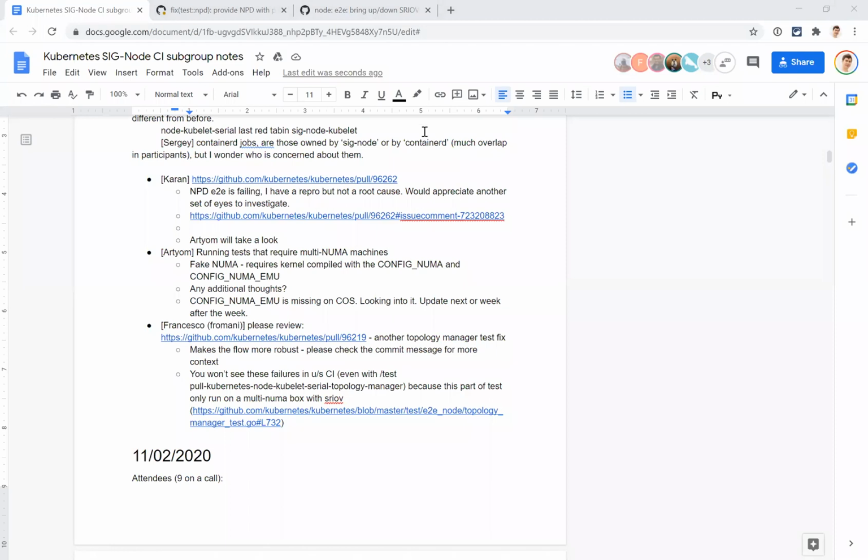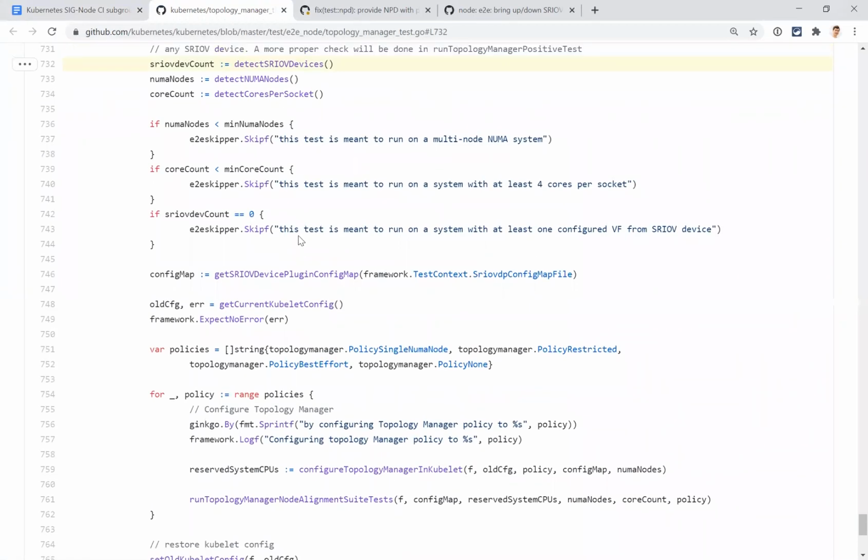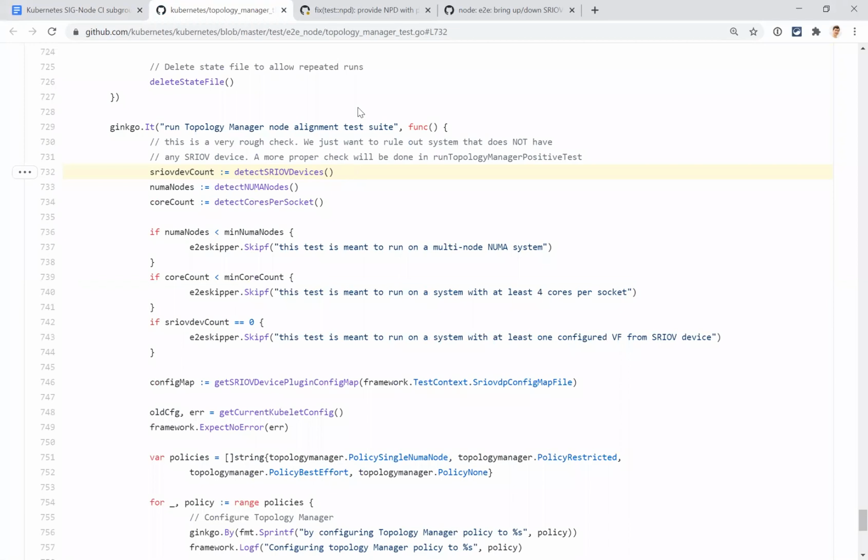That's it. Okay, and is it failing now in test grid or is it just an improvement? It is an improvement, because in test grid you don't hit this code. If you look at the code in the location I linked here, you will see that part will be skipped in test grid. So test grid is going to be green, but green because that part is skipped. So there is no urgency. It's like when you run on your own hardware which fulfills those requirements. However, you will probably hit this bug I'm fixing.